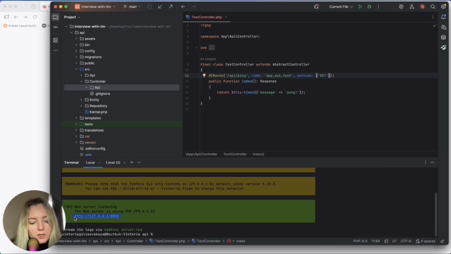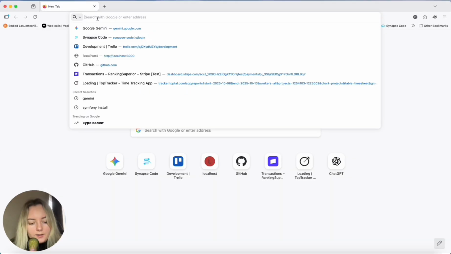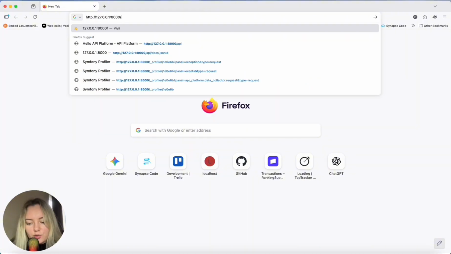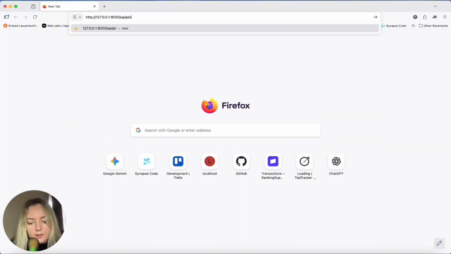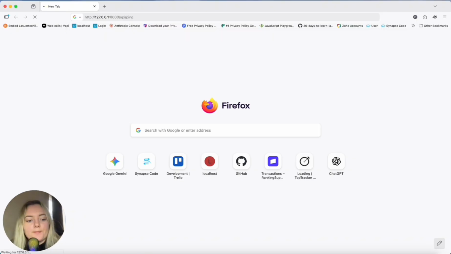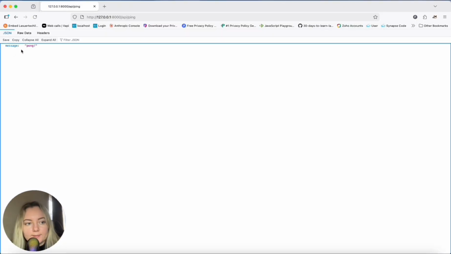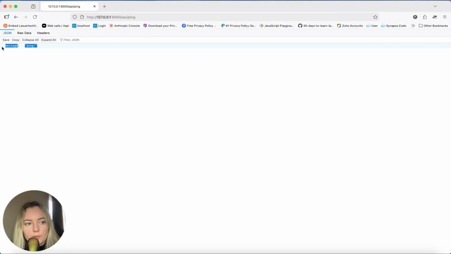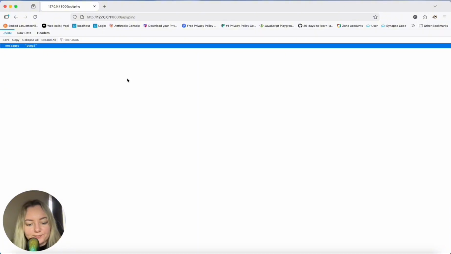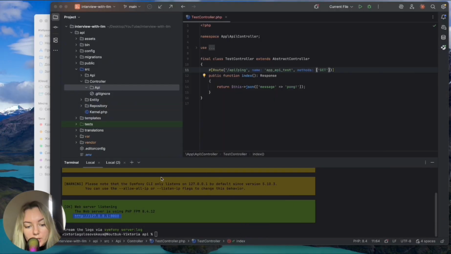I don't know why the video started freezing a little when I open the page in the browser and try to record for you guys. And yeah, we see our message Pong. It's great. Now let's return to our setup process because we also need to set up the frontend part.